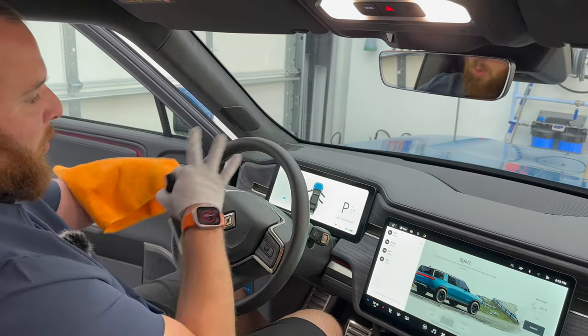So this is a nice little maintenance routine. Get yourself a bottle of CarPro Inside, your favorite cleaner. I also use P&S Interior Express Cleaner, I believe it's called. Very, very good product, very economical as well to buy in big gallons. But it's just maintaining this. You don't want to let it get to the point where you're like, call Coleton and have him do a full interior detail. The bolsters are shot, like there's crumbs, milk, you know, Cheerios everywhere. So just maintaining it, I think, is a very, very good point.